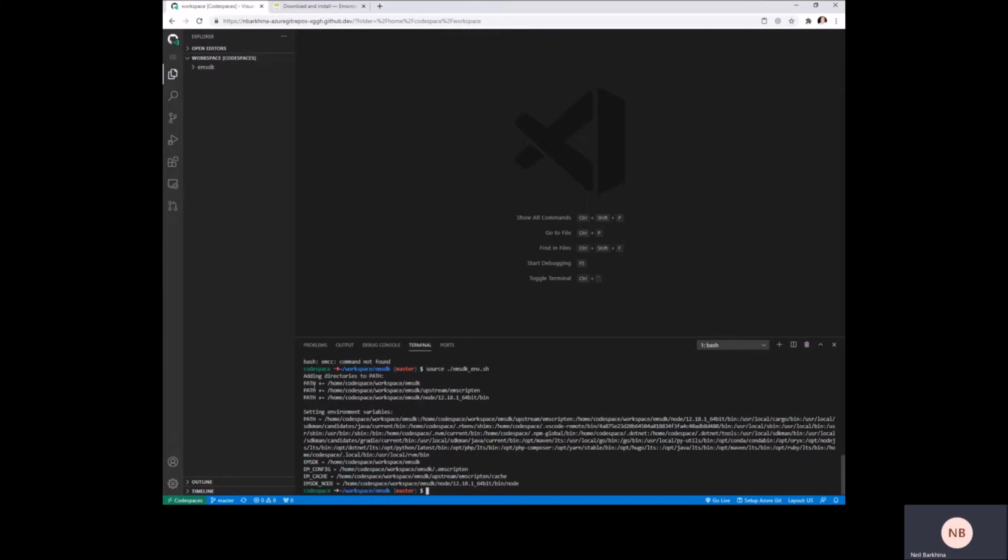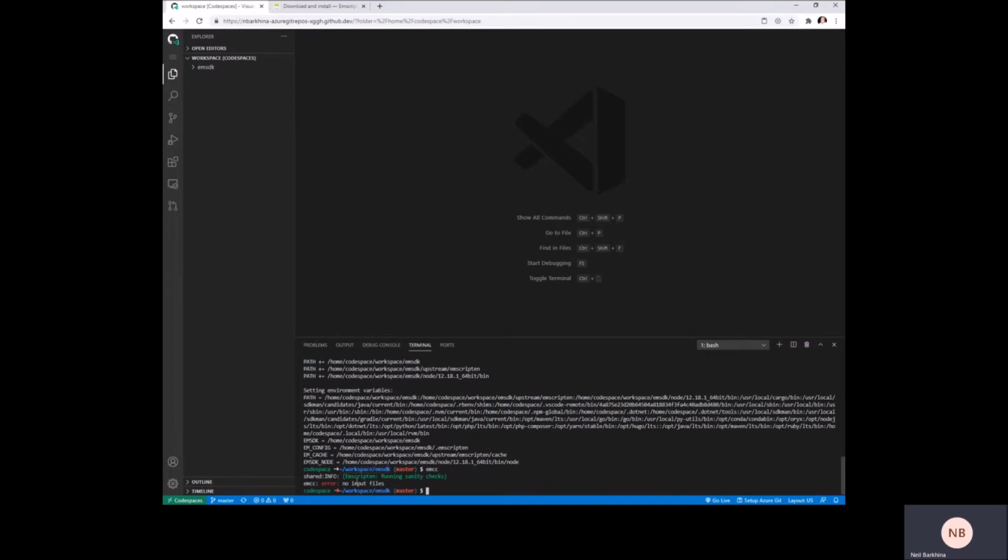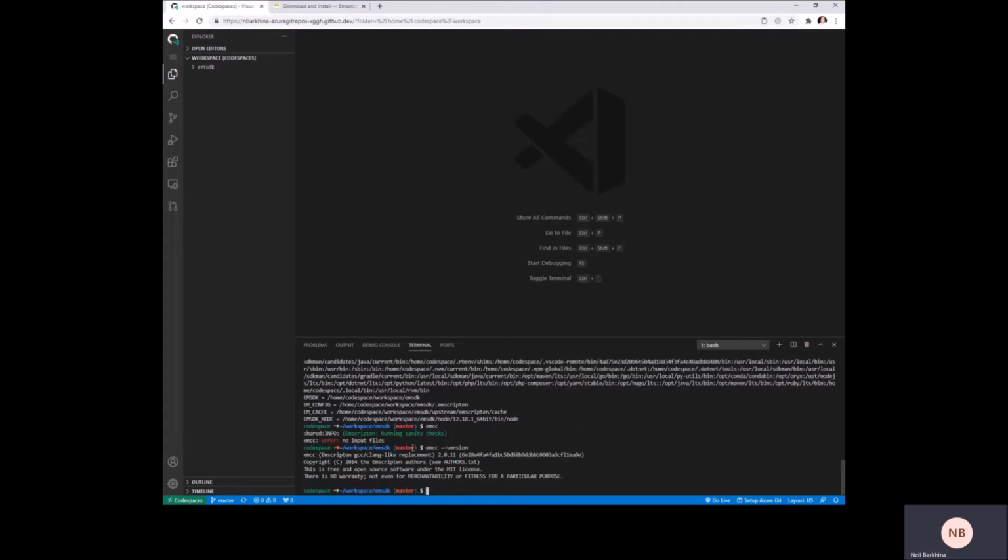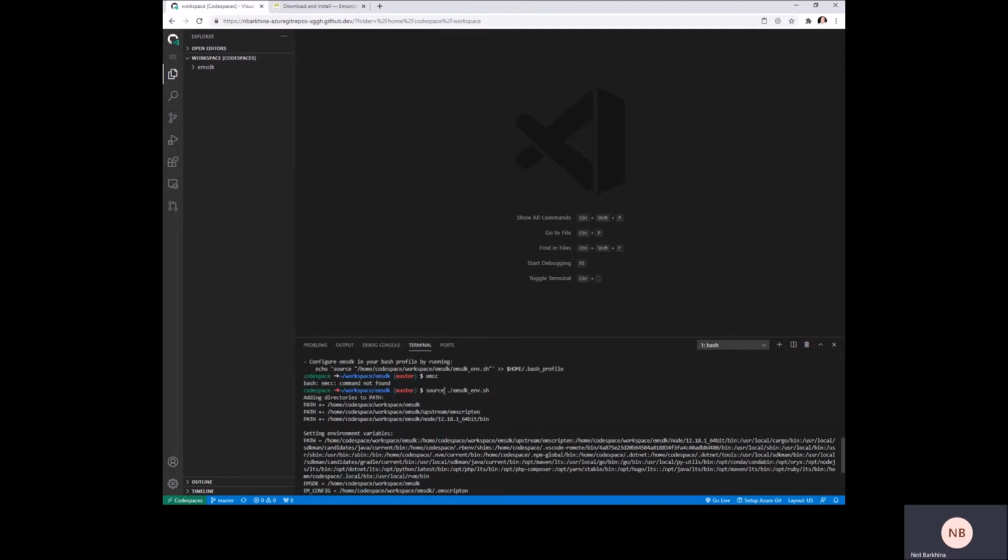This has now added those Emscripten tools to my path, which means now I can type emcc and it says there's no input files, but now the tool works. If I write emcc --version, I see that I'm on the latest version of Emscripten, which as of the time of this video is version 2.0.11.